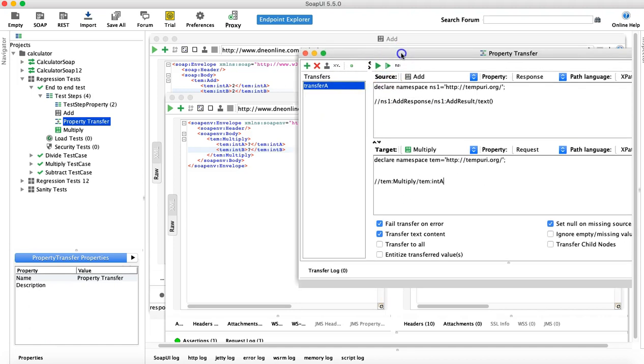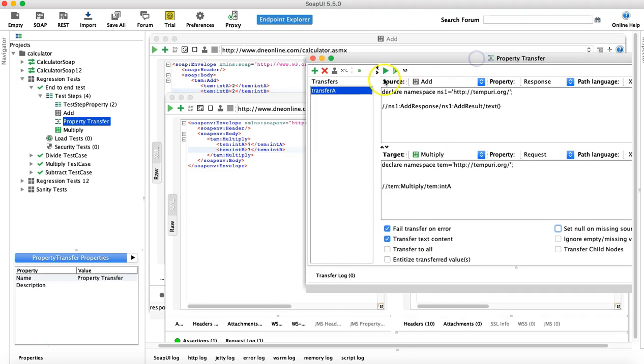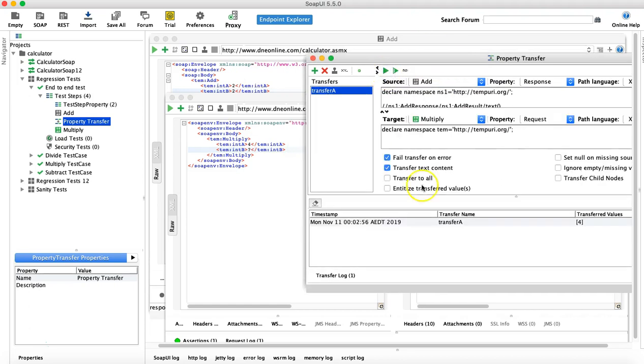After you have done these changes, I'll uncheck these boxes here, so I don't want to set null on missing source, and then run this. Now you can see the value 4 has been set in int a, and even in the logs you can see the transferred value is 4.